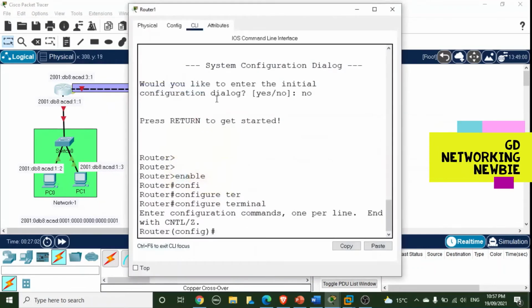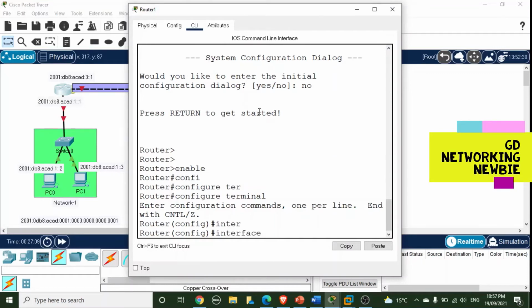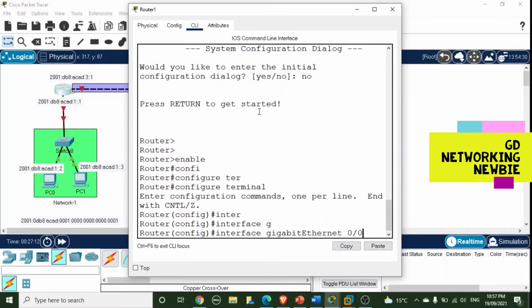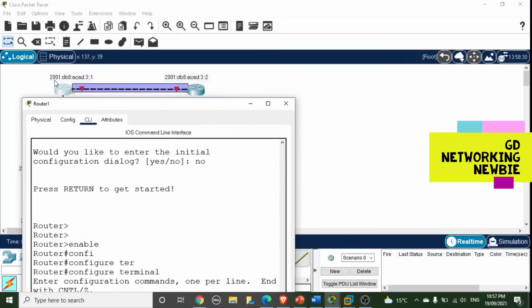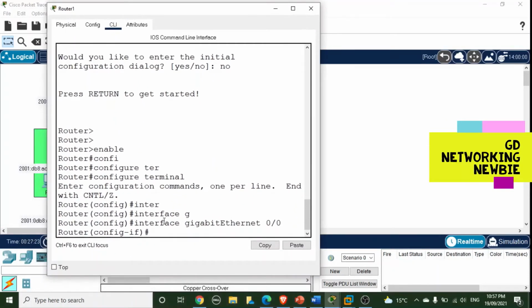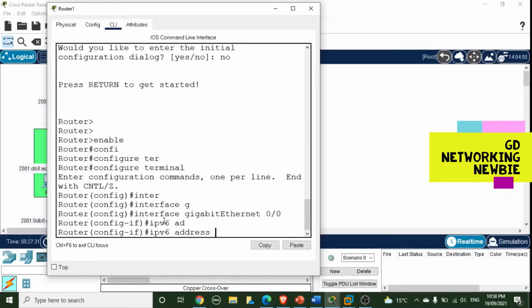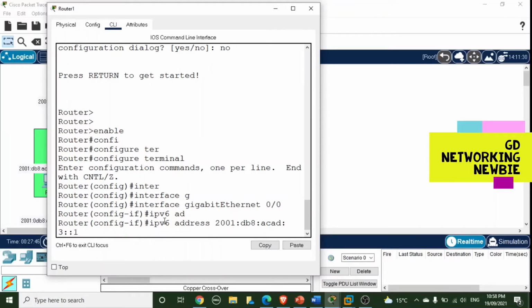So first I'm going to click on this router, and on this router I'm going to configure the G0/0 interface. So I'll just go interface and then the name of the interface and the number. This is the interface I want to configure that is connected with this router. And the IPv6 address I decided on is 2001 db8. So to configure an IP address here, in IPv6 we have ipv6 as a keyword, then address, and then the specific IP address we decided. So I decided 2001 colon db8 colon ACAD colon 3 and then colon 1, and then prefix length, and we press enter. Hopefully everything is fine.